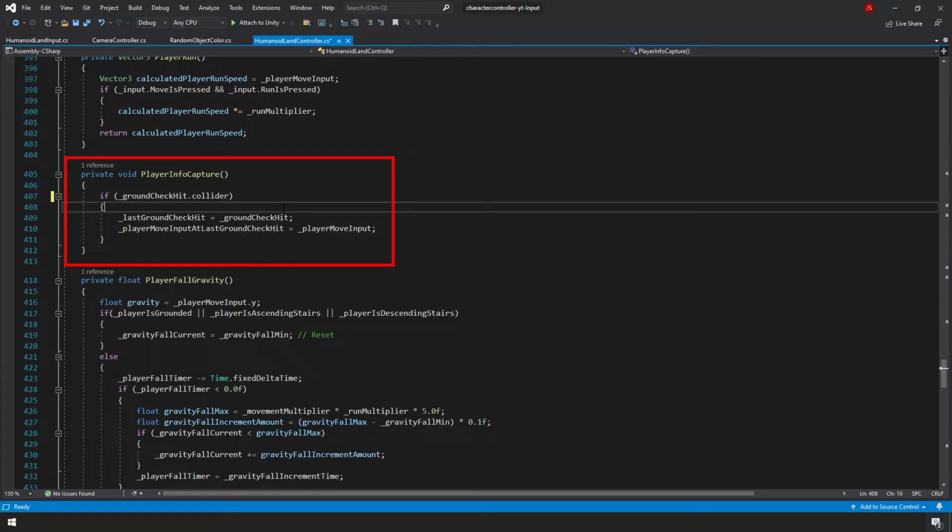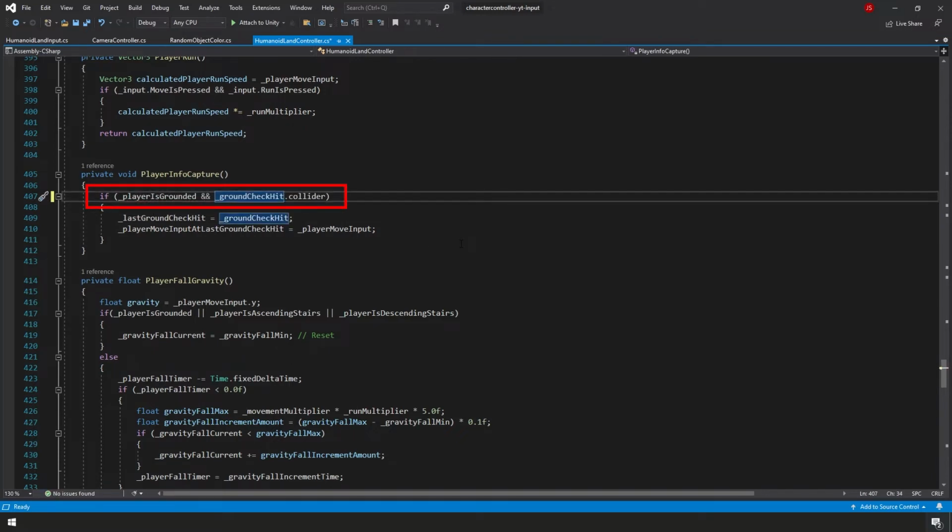This function is no longer going to work properly since we changed our player ground check. We are no longer determining whether we are grounded depending upon whether our sphere cast hits the ground or not. Instead, it's going to almost always hit the ground as long as there's ground somewhere below us because we're sending it an infinite distance. Instead, we now need to check to see if our player is grounded, and then we can check to see if our ground check hit has a collider or not. So this is a pretty simple solution. We'll just go ahead and add the player's grounded check here in our if statement, and this will be resolved.